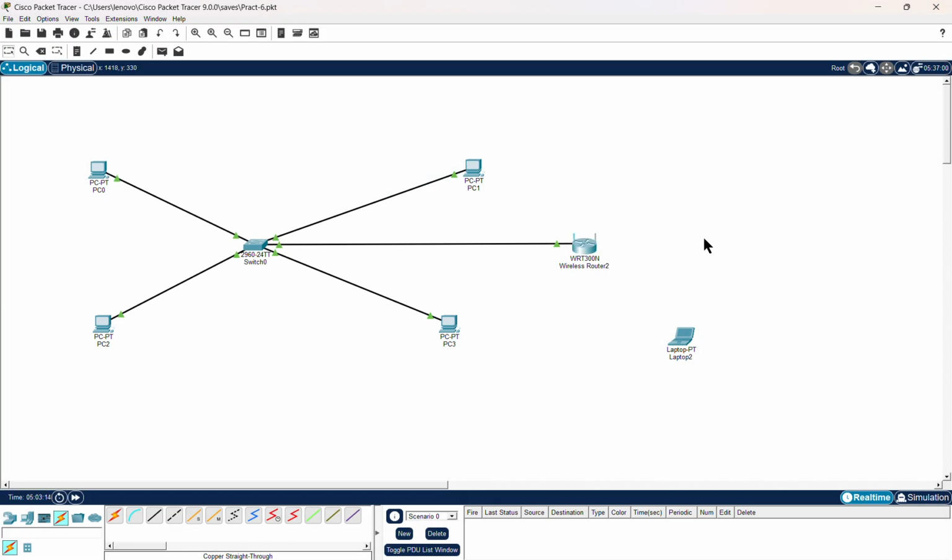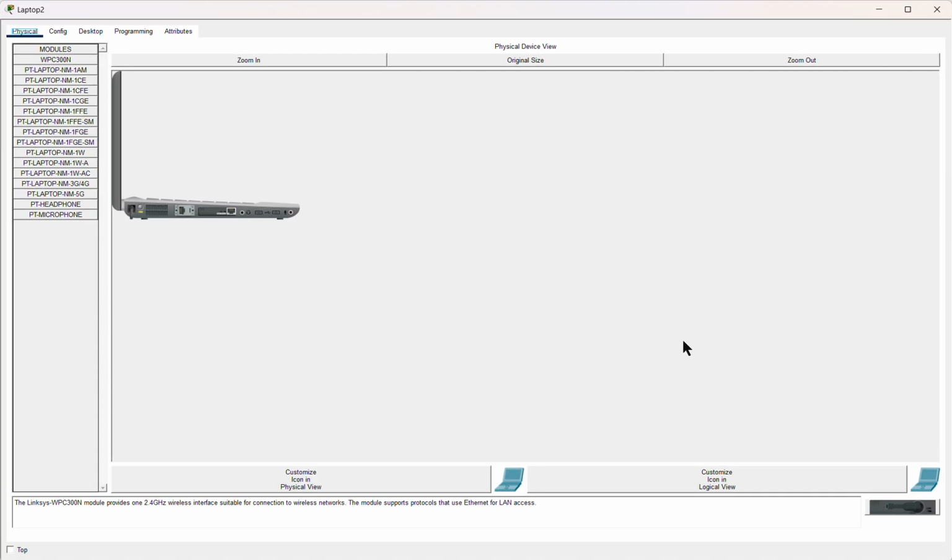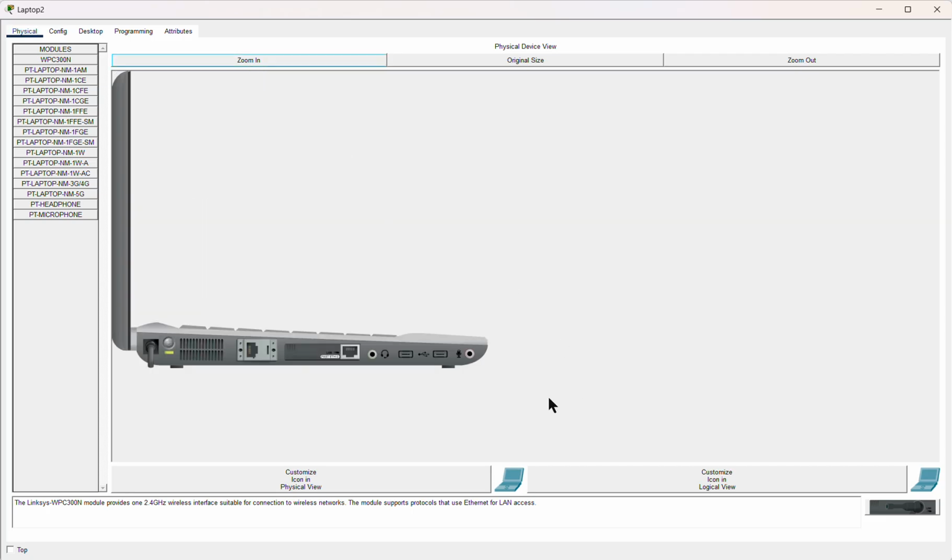Now let me connect this laptop to the wireless router. In order to connect the laptop, the first thing you will have to do is replace this. I'll zoom in here, and you have a LAN port. This LAN card is supporting a wired connection.